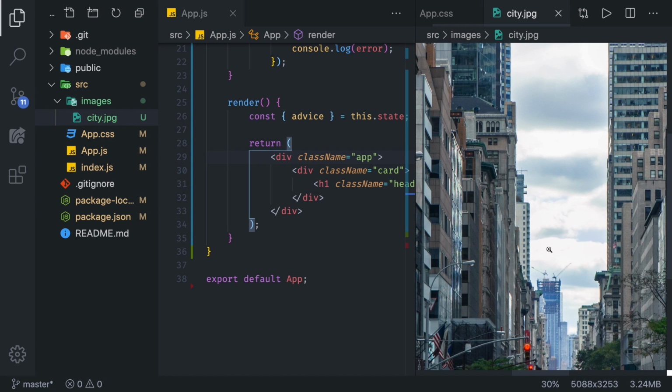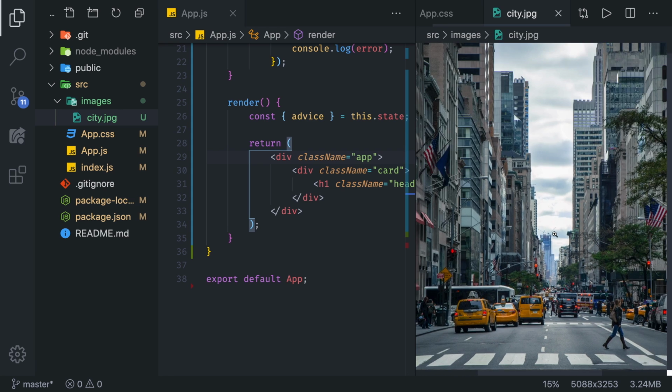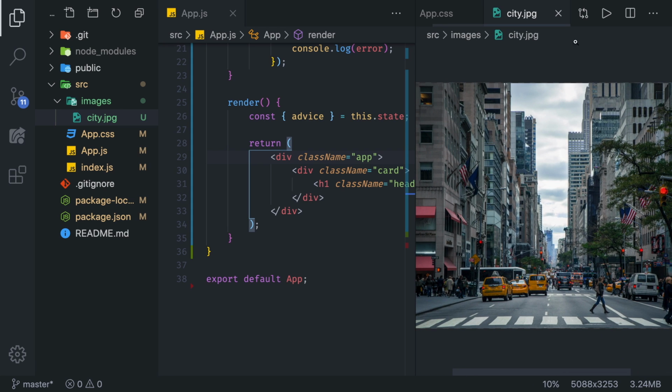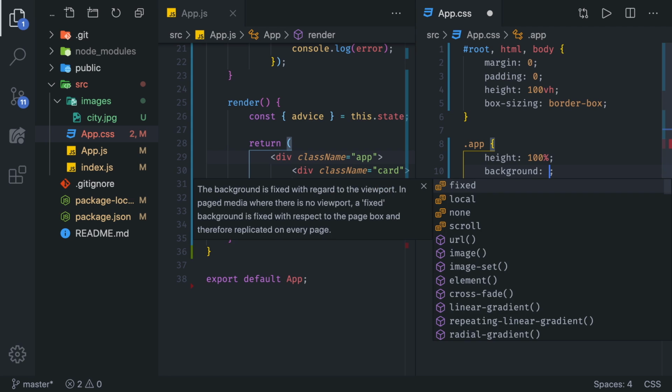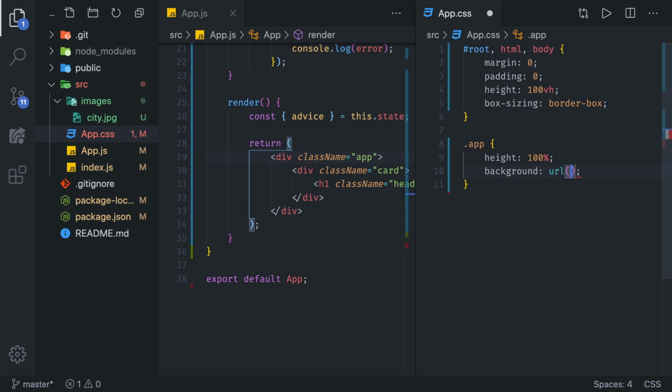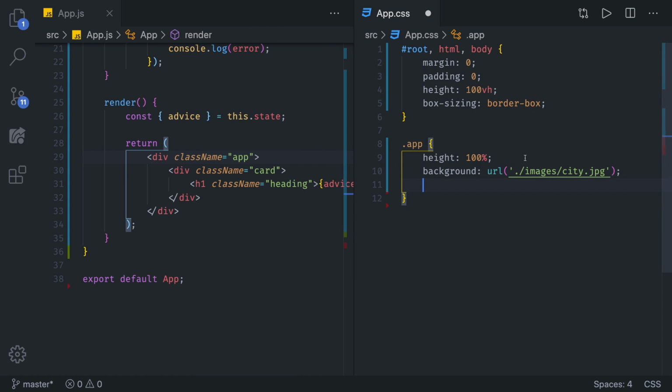It looks really nice, looks motivational, a crowded city right there. You can place any image you'd like. If you'd like to use this one, I'm going to leave the link into the description. Okay, so now we can say background, and we can specify the URL, and then say /images city. That's it. For this image to be visible, we still need to apply some more styles.